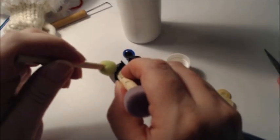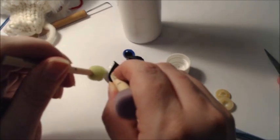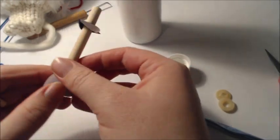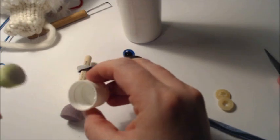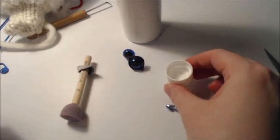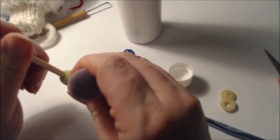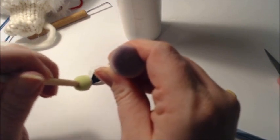Now, what I like to do, when I paint over like this, is I like to go back with a clear fingernail polish to kind of solidify that and where it stays more solid. And when you sponge it on, it actually gives a smoother look.